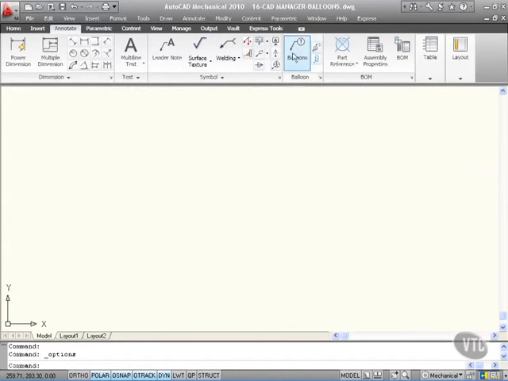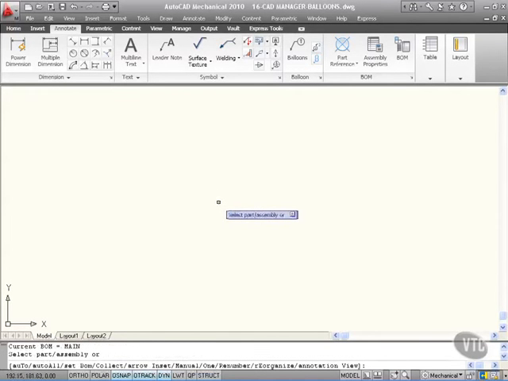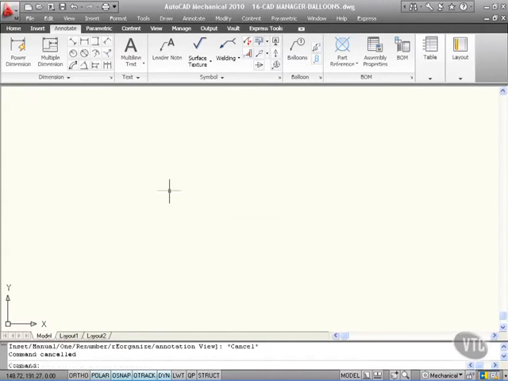And if I try and place a balloon now, I've got to select a part or an assembly, and there isn't one. So I obviously can't do that right now, but what I can do is set the bill of materials and just press enter to accept main, but there aren't any parts or assemblies. But what would happen there is I would get a balloon with those 2 numbers in it. So again, you're standardizing. You're making everything consistent as a CAD manager. You're using that 2-layer text balloon to show not just item number, but also quantity of that item on the drawing. That may be your particular workflow or process when you're using AutoCAD Mechanical 2010.